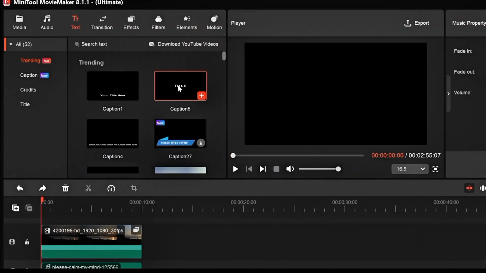Hit this T icon to add text to your video. Drag drop it and stretch till the video ends.